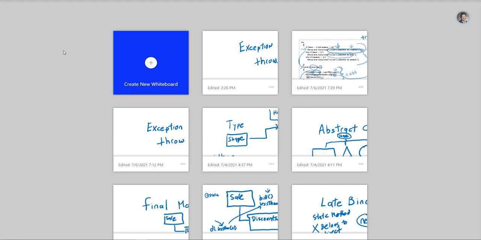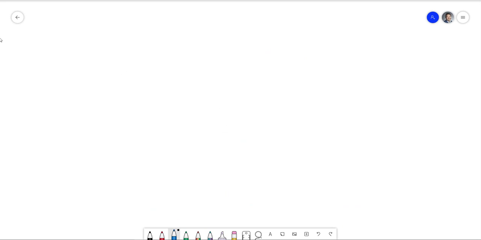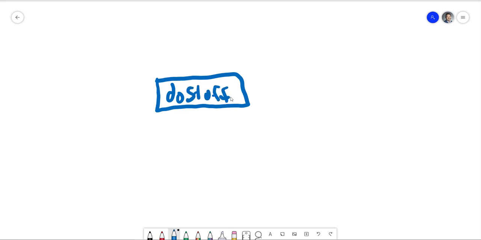Suppose you have a method here. Let's just call this do stuff. Now when we talk about throws, the throw statement, we can make this do stuff method throw various exceptions, and we can define that explicitly. So what I can do is say that this do stuff method is going to throw, let's just say, illegal access exception.